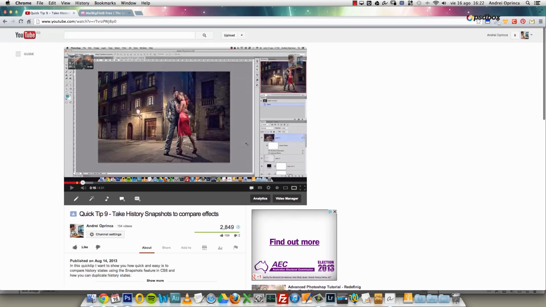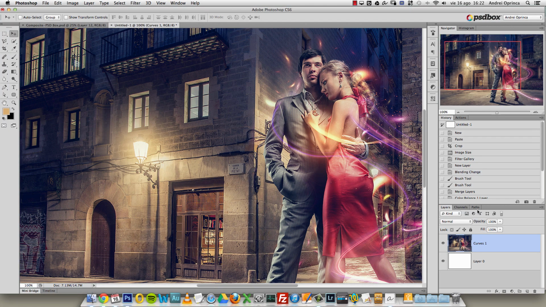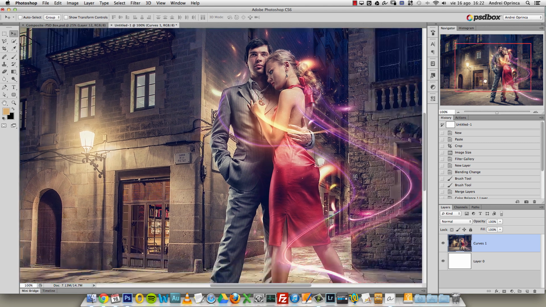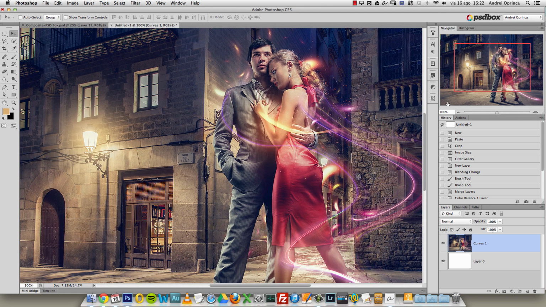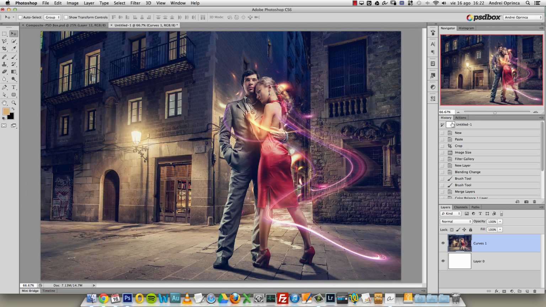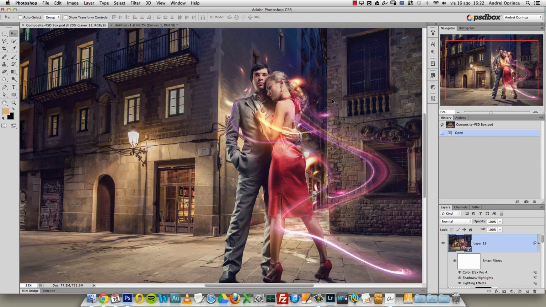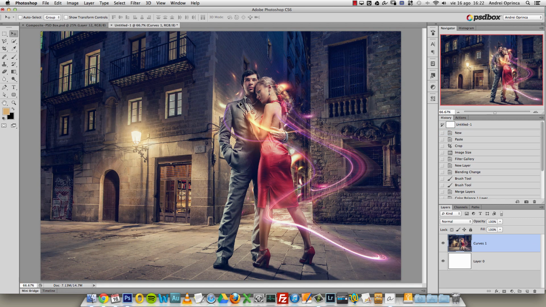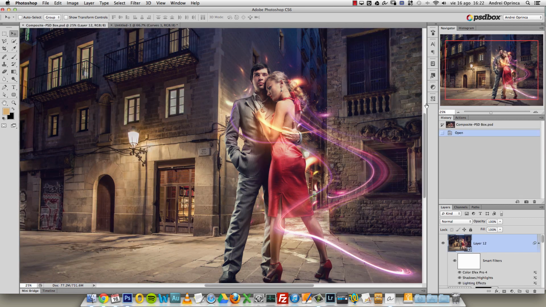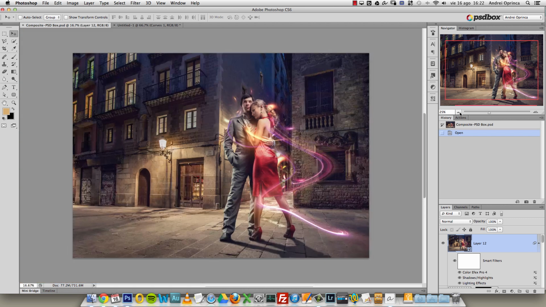And I added a few light effects here, as you can see. The original was not like that, but I'll show you how I added this. It's just to add a bit more color to the image, because it looks a bit better, I think. This is the final PSD, and after that I added some color effects. I'll show you how I did that using adjustments. But this is the final image.